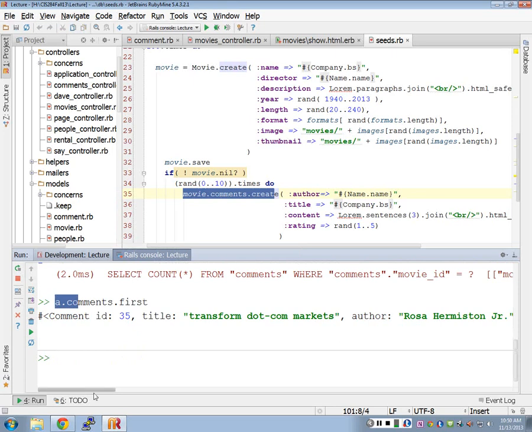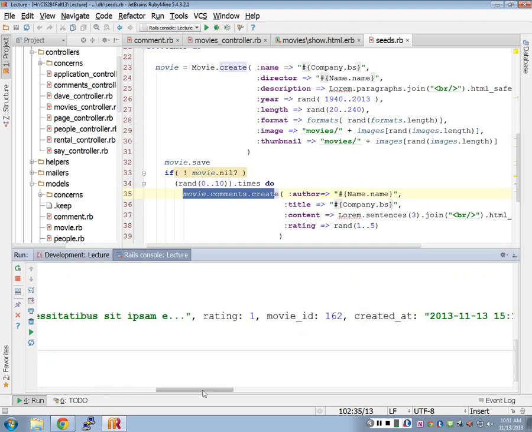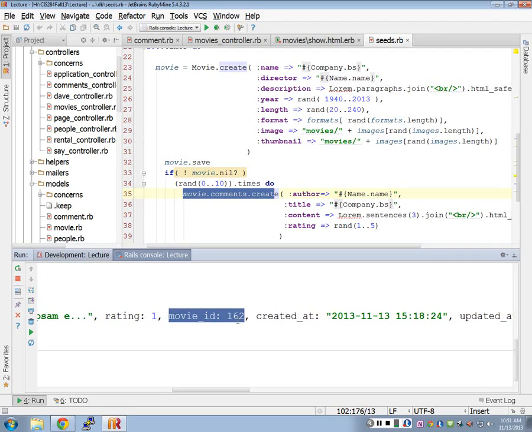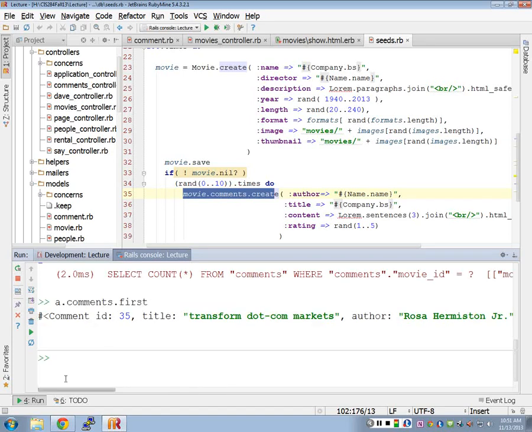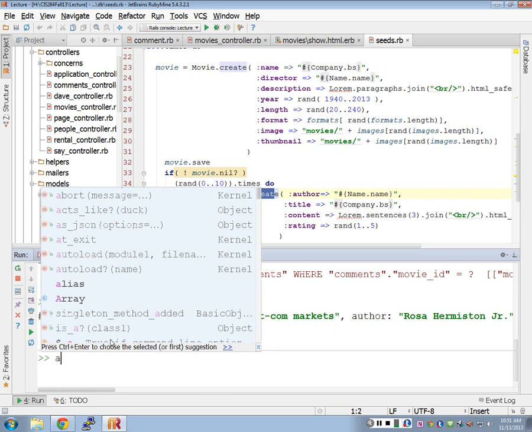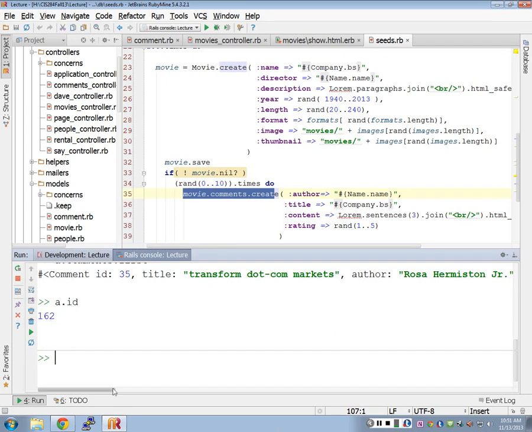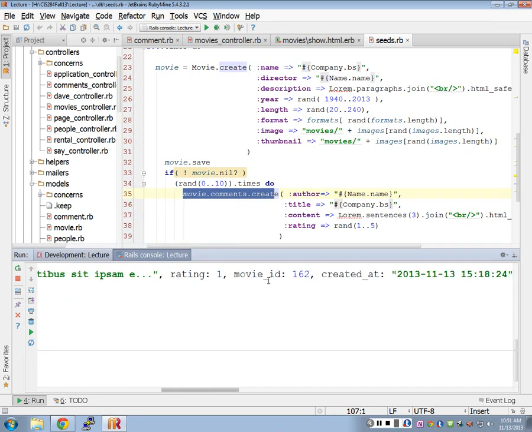So you see in here, I've got my title, my author, my rating, and the movie ID is the movie. This is the foreign key that points me back to the movie ID, right? So A.ID is 162. That should be the same as this 162 here. Everybody with me on that?